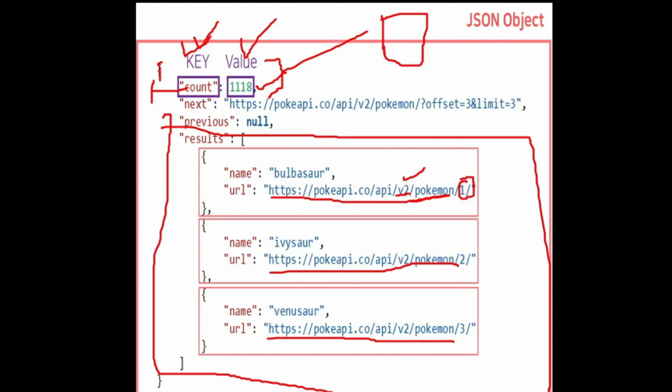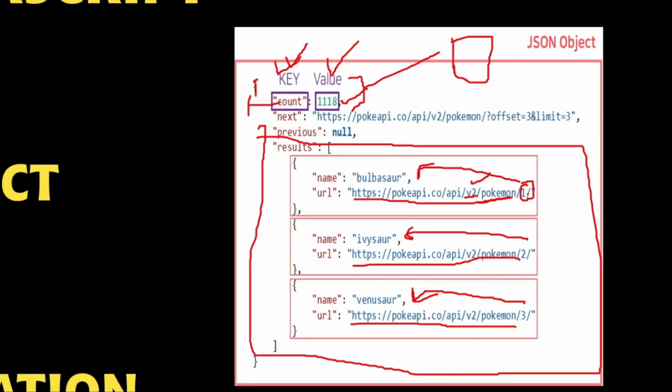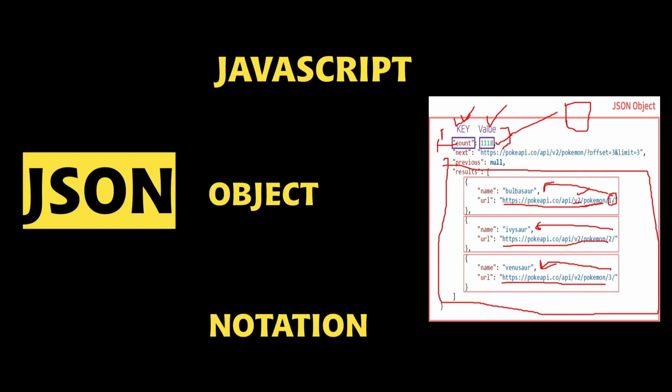It just represents the number of items present in this result list. So the first item is Bulbasaur, so that's returned. The second item is Ivysaur, so that's returned. And the third item within that database where we are querying is Venusaur, so that gets returned. So I hope that you understood what a JSON object is at a very high level. It's just a simple way to represent data in a dictionary format. I hope that's clear. Now let's move to setting up our environment.